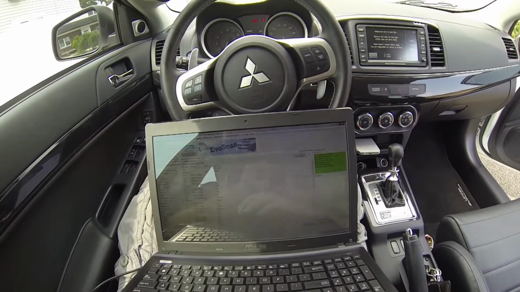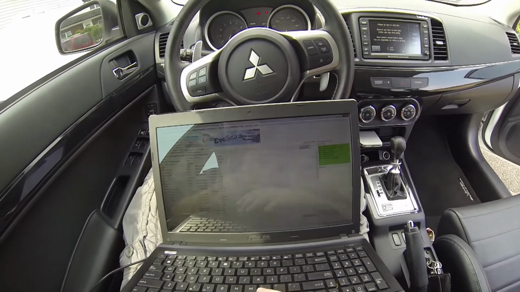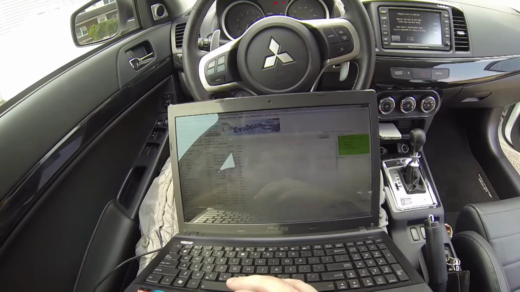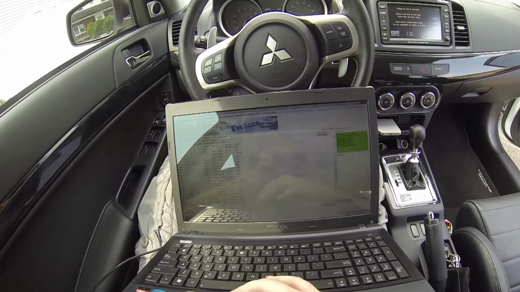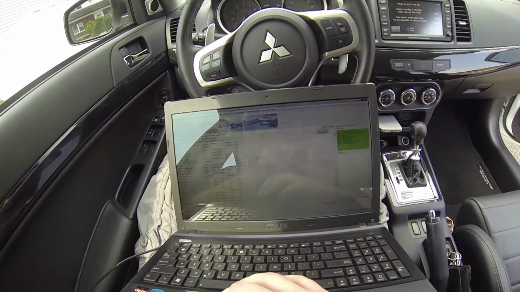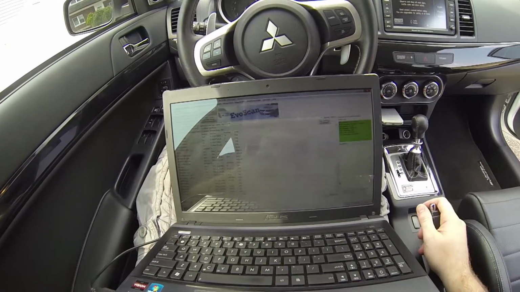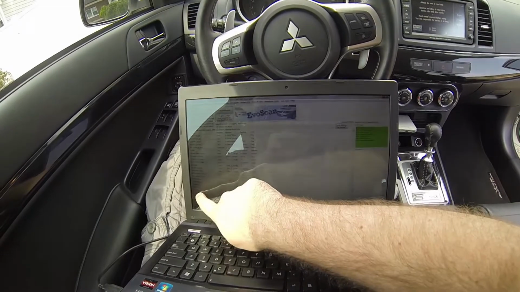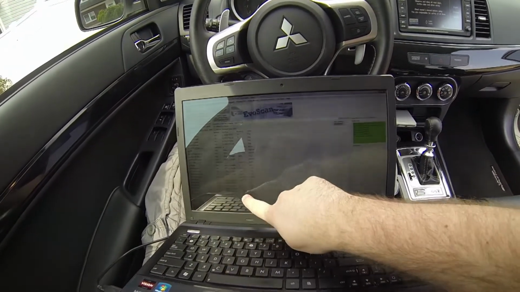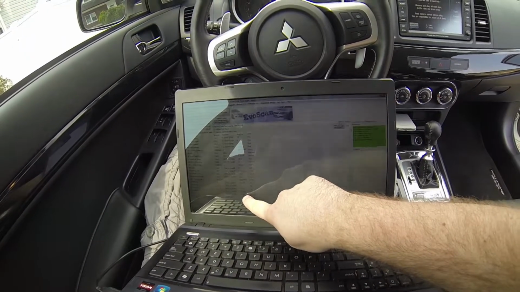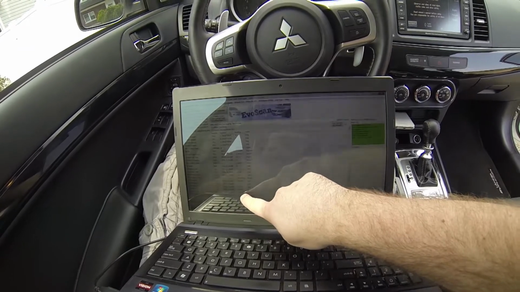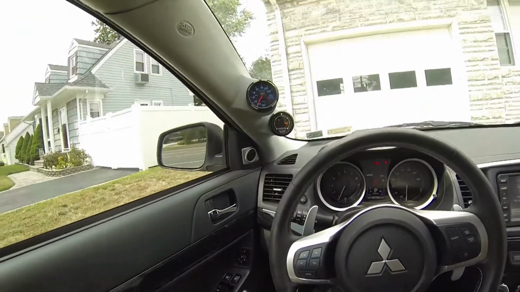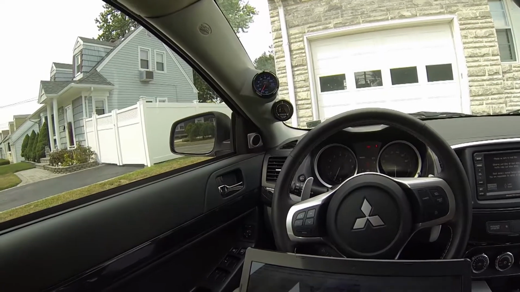So I'm going to go ahead and start data logger. As you can see, it's connected, and I have a ton of data coming out. And it seems I have the AEM UEGO reading here, and it seems to be pretty on par with my wideband right now.